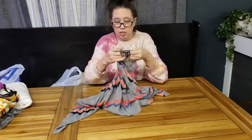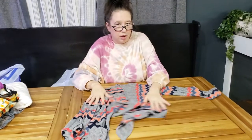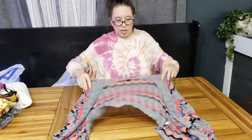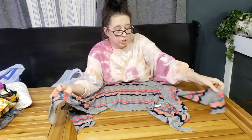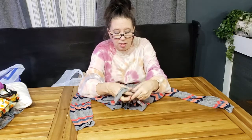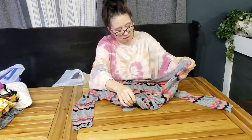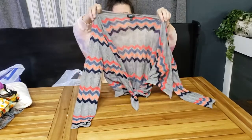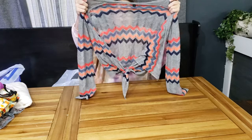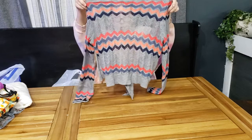I've already started listing and selling summer items, but I'm still focusing on finishing up my winter inventory. If you're looking to buy sweaters and winter items on sale, go to LA Thrift Junkie on Poshmark and make me an offer. I'm having a dress sale and all my jewelry is buy one get one free right now for Valentine's Day. Next is a cute little tie-front sheer lightweight sweater with chevron stripes — gray with vibrant coral pinks and grays.